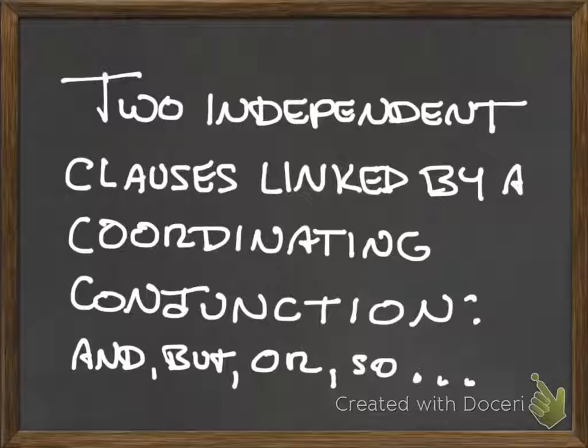In the lesson on semicolons, we learned that when you have two independent clauses together in the same sentence, generally they are linked with a semicolon. We have the first independent clause, semicolon, second independent clause. One exception to that is when the two independent clauses are linked with what's called a coordinating conjunction. And conjunctions are words such as and, but, or, so. Those little words. And it joins the two independent clauses, the conjunction does, in the sentence.